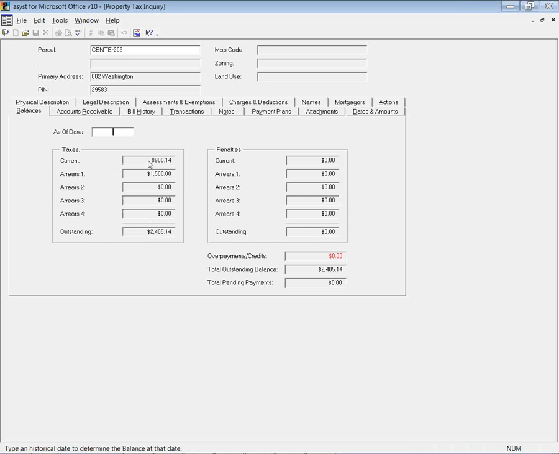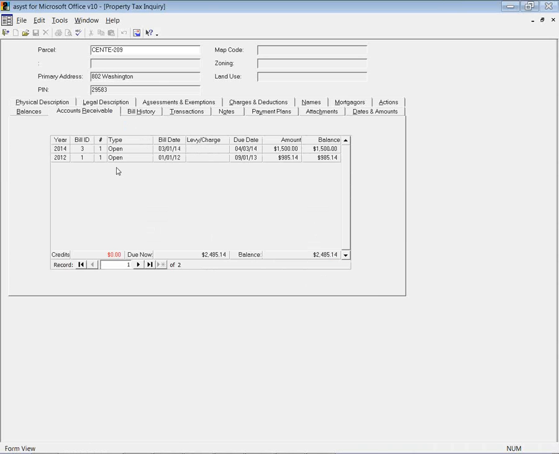It's going to break out your arrears. You're going to know, are there any credits? What's the outstanding balance? Are there any pending payments? Maybe you issued a post-dated check and you'll know that. You'll also be able to easily find out what do they owe you, what the balance is, and you're going to get a breakdown for all the billings that you've done.